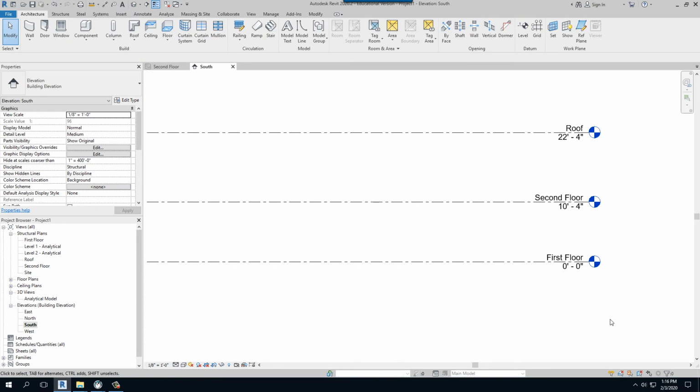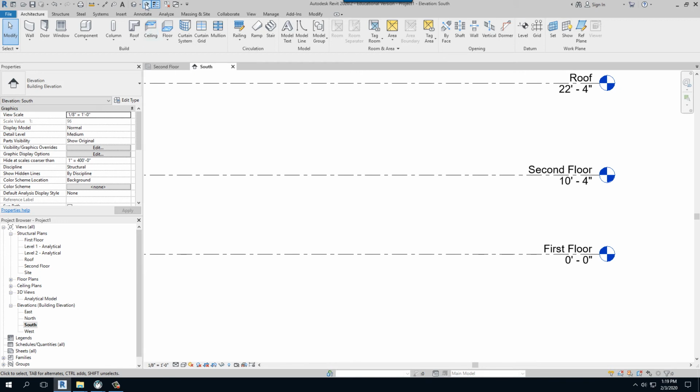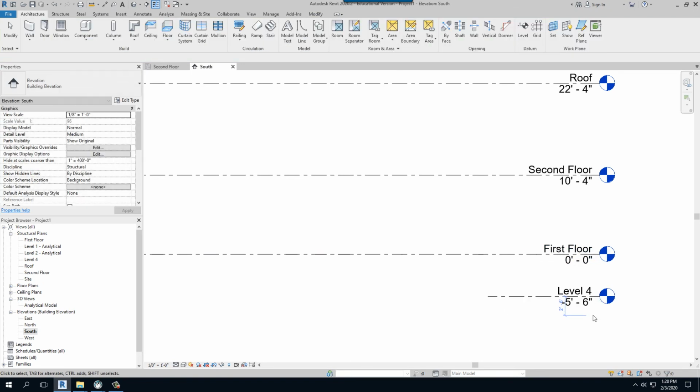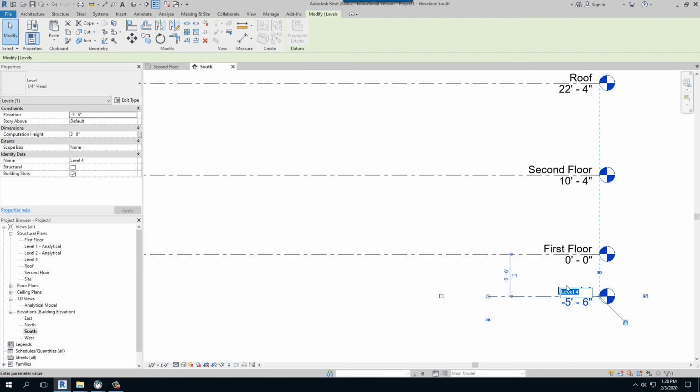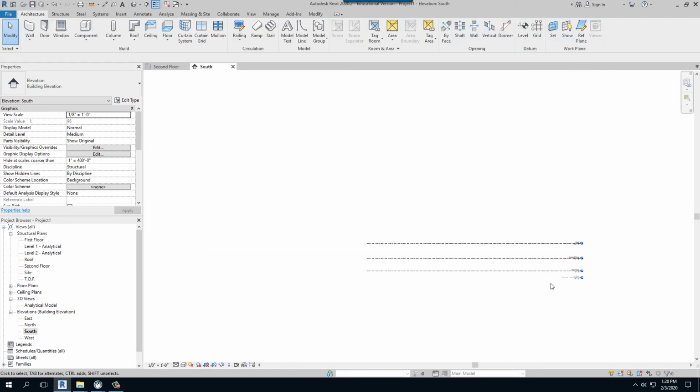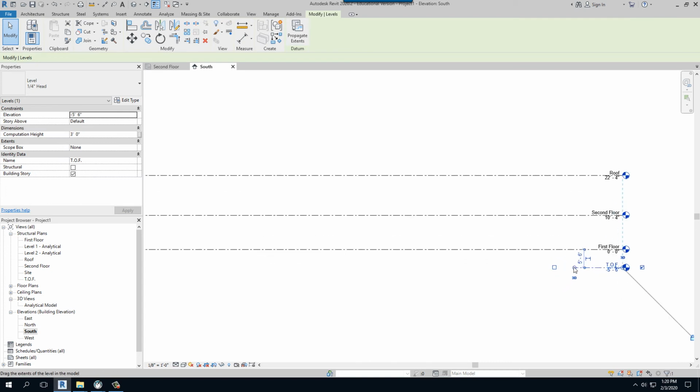I'm going to pause the video and we're going to talk about something. So after our discussion, what we determined is that when we came in, we needed to establish another datum that was a foot below this one for the top of foundation. Now, here's going to be the problem. I'm going to, first of all, draw it right here, just because it's easier to deal with. And I'm going to type in here TOF, which means top of foundation. Okay? Then I'm going to stretch this all the way across.